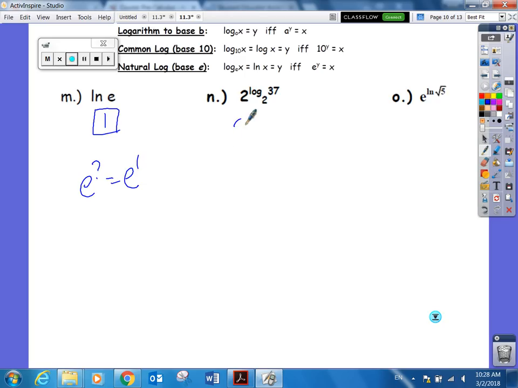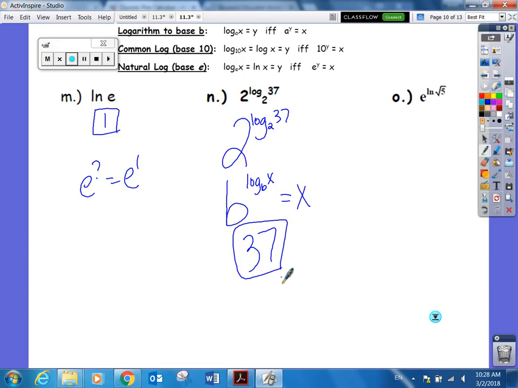This one's kind of poorly typed, so this is what it should look like, something more like that. Okay? So 2 raised to the... Again, the way that it got typed just didn't look very good. So it is the property b raised to the log base b of x is equal to x. So as long as this big base and this little base are the same, then it's equal to whatever you're taking the log of. If those bases aren't the same, that's not a problem we didn't even give you. The reason we give you this problem is to see if you recognize that property. Okay, that's all that would do.